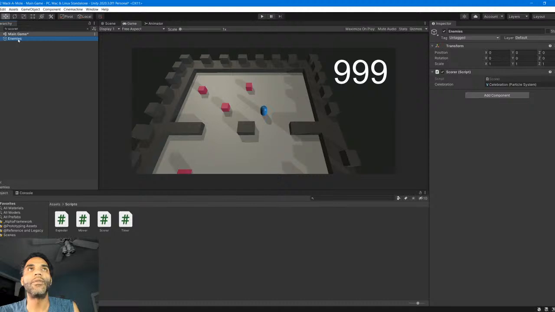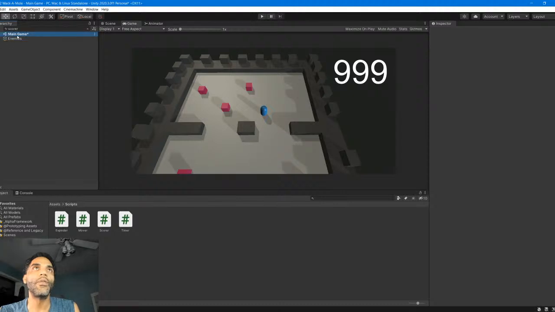Let's see. We're not doing it relative to the player's position. So we could either do that, or we could fix the camera so that it's not... oh, I'm searching for something. I was like, where's the whole scene?